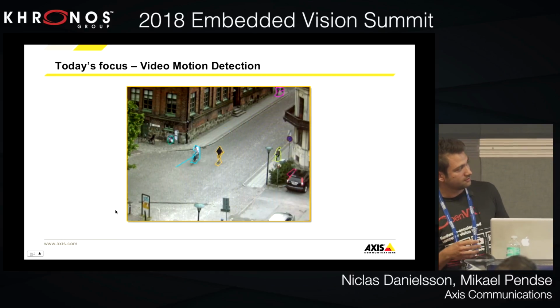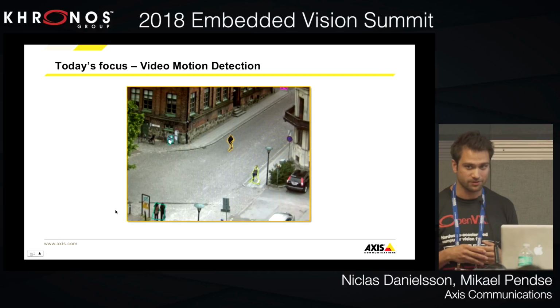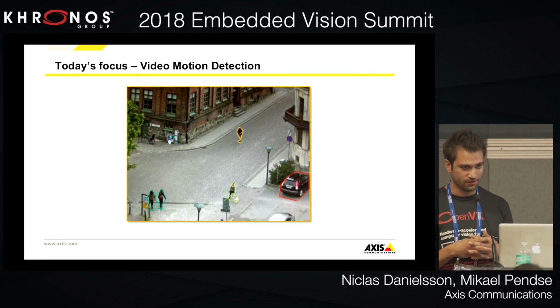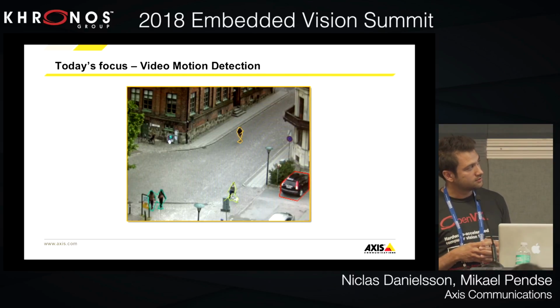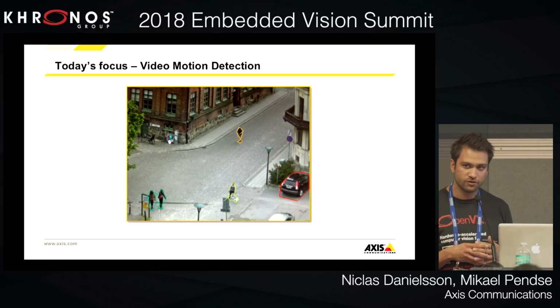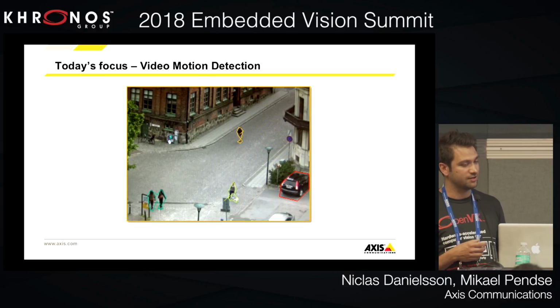This is just an example of what you can do with video motion detection running on the edge. Classical computer vision. Not super impressive resolution or anything, but this needs to be run at low latency, low power, all that stuff. I'm sure you're familiar with that. We want to process a lot of pixels to find moving objects, so we can do some tracking of them, and we can use this in video management software to start recordings or trigger alarms. But we want to do the video motion detection fast because it's a computationally heavy algorithm.